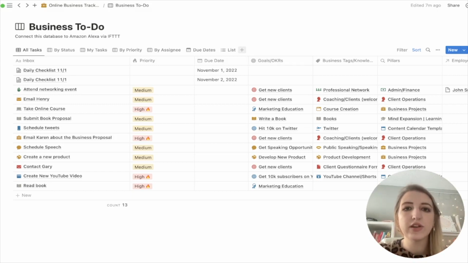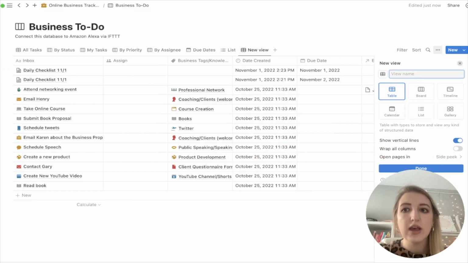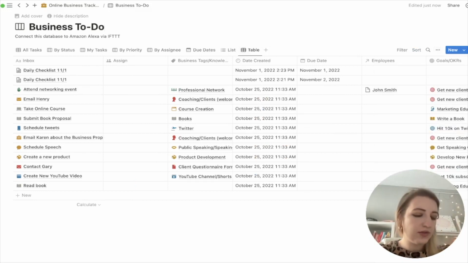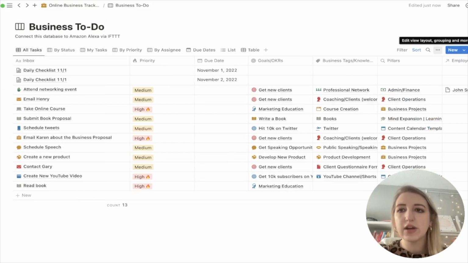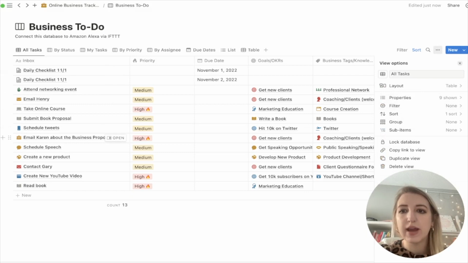So when you create a new view of a table, I believe this only works in a couple of different views, including table view. So let's just say that we're in this table view, right? All tasks. You're going to go over here, and then where it says sub items, it might show something else. It says none. Now, I will say there are two different ways to set this up. One is when you're in timeline view and one when you're in task view, and it will change how it's set up.